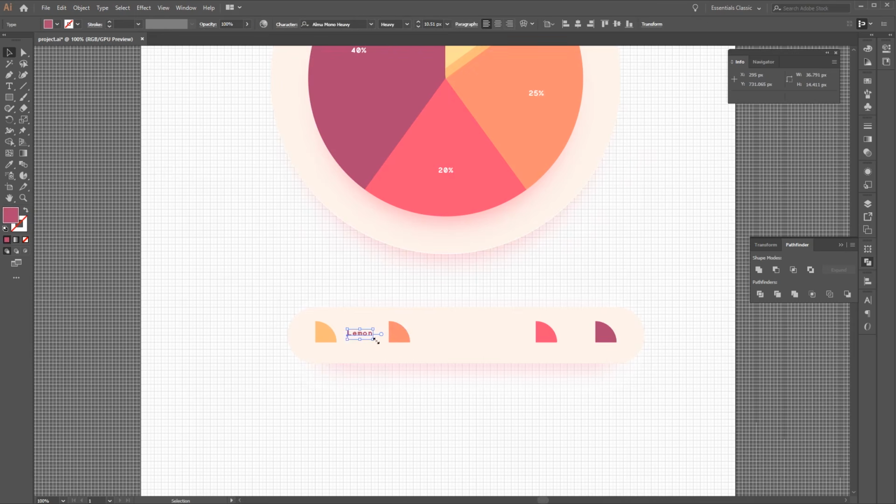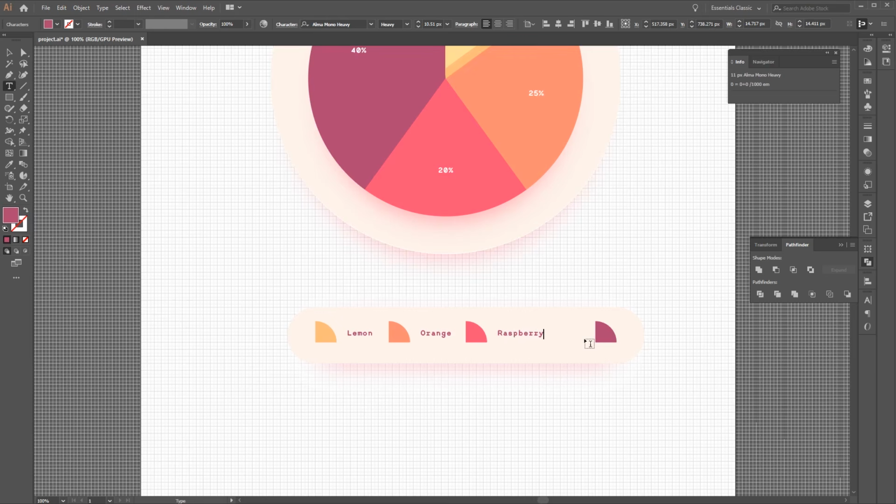Then just move this segment along. Then we select this text again, press Ctrl C, Ctrl Shift V to duplicate that. I'll move this along here, and this one is going to be called orange. Move this a little bit closer. Then for this one, we do exactly the same, duplicate the text there, and this one's going to be called raspberry.